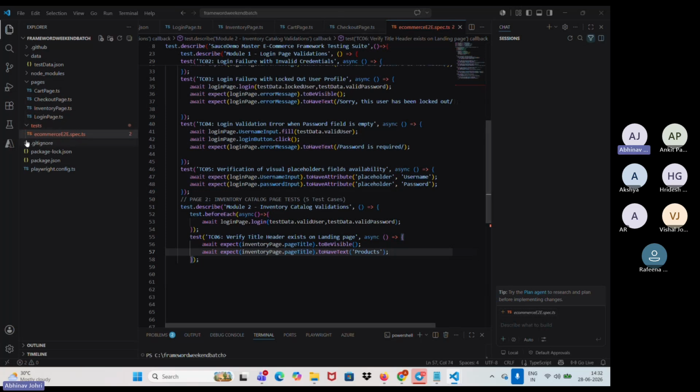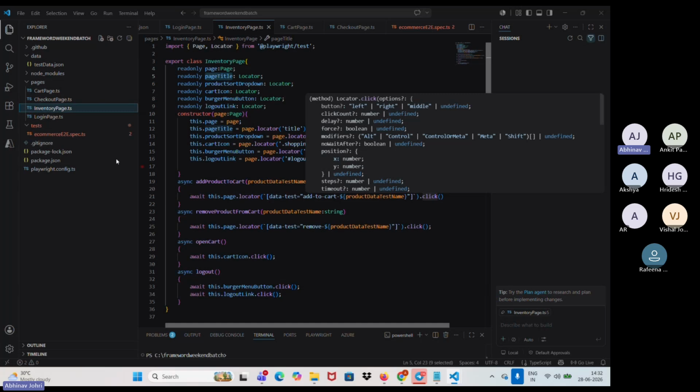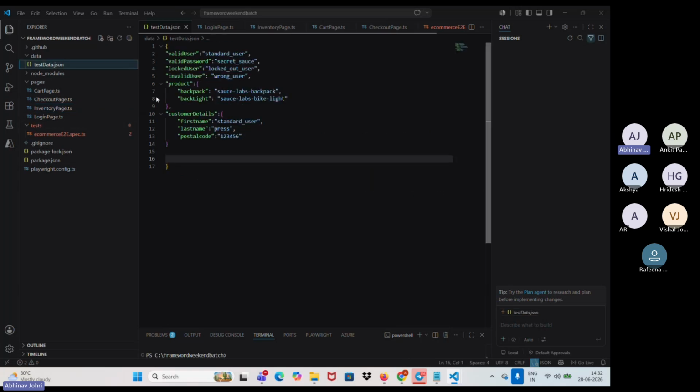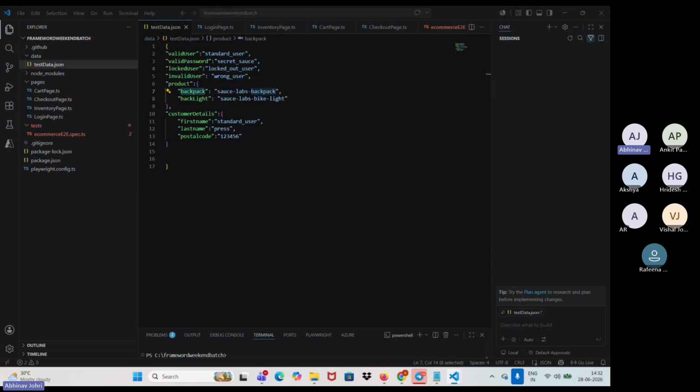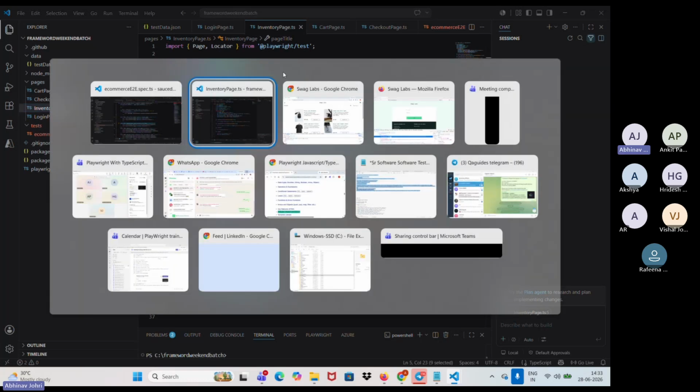Now we have a function add to product. With this one, add to product will click automatically. I will send the product name. We already have the product name over here. So I can send this directly and I will check the cart badge. If you go over here, inventory, I need to create a cart badge here. I will create a new variable. Don't worry. So let's create this test case.